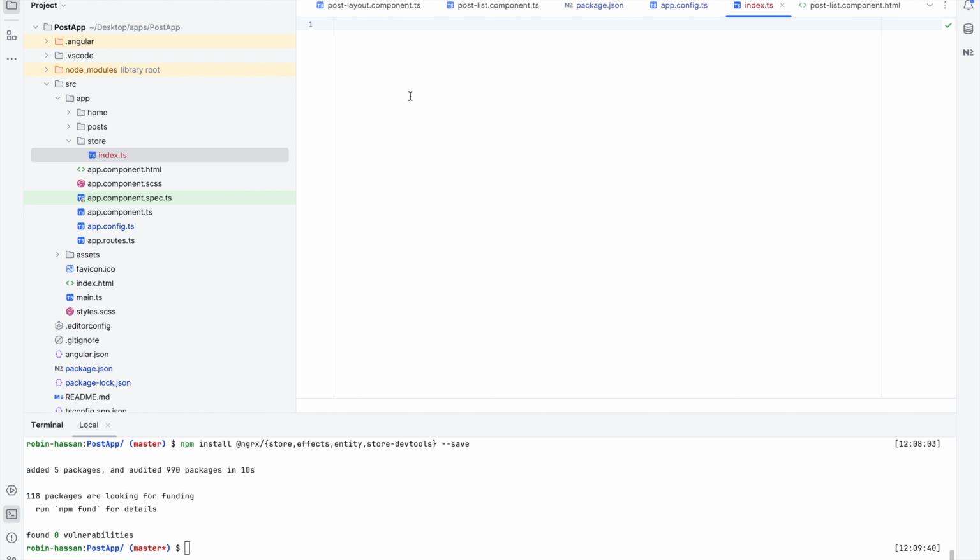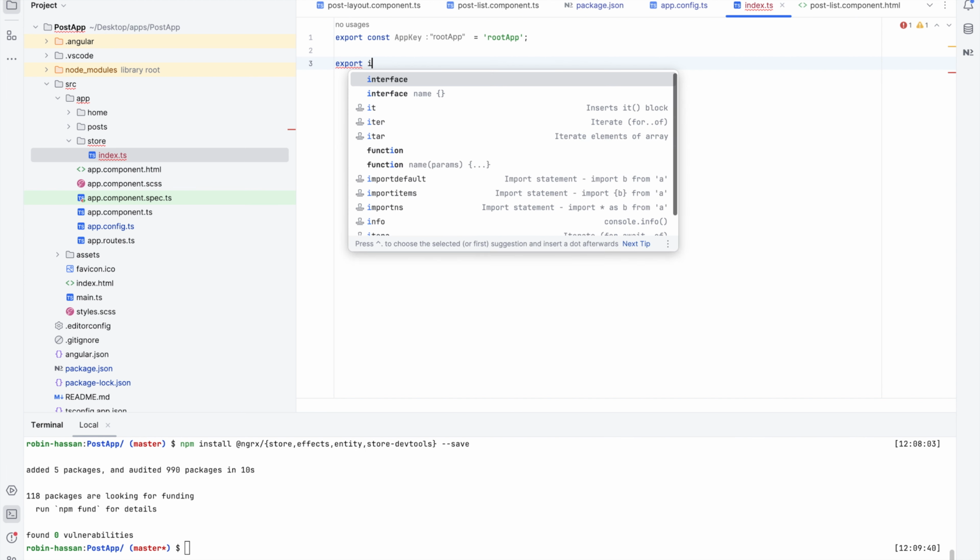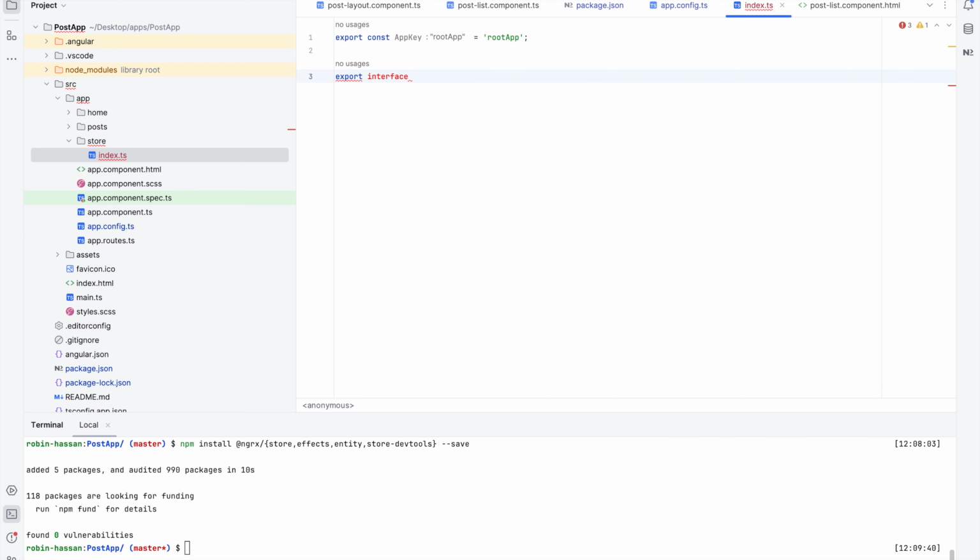So we're going to have a constant name equal to root app, and we need an interface for what data store we're going to have, right? App state, and we also need a state that will have all the data.